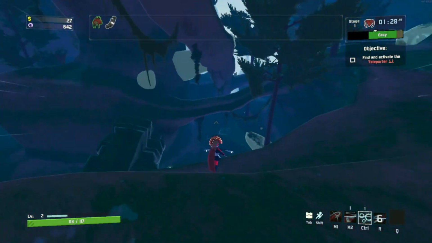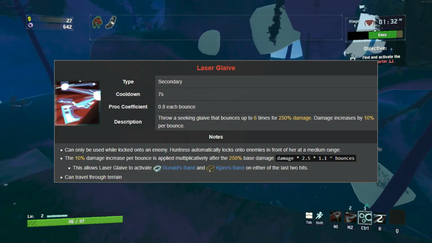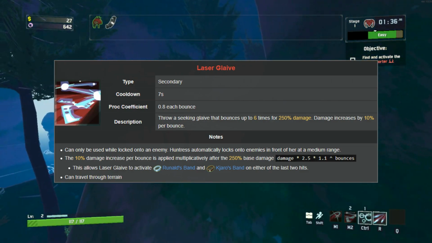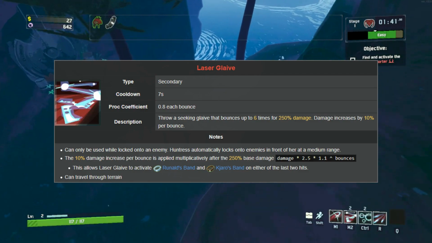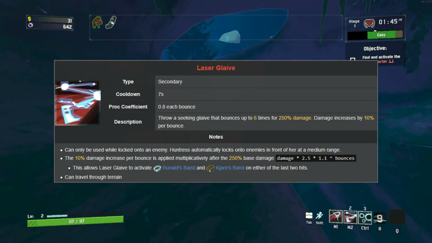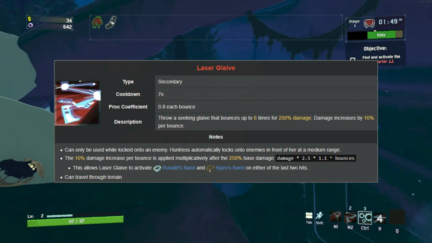Her secondary is Laser Glaive. Like her primaries, Laser Glaive actually auto-aims and bounces to up to 6 targets, with each successive hit dealing 10% more damage than the last. Laser Glaive, in my opinion, is one of the strongest secondary abilities in the game. It is a very good crowd clearing option, and has always been one of the best parts of the Huntress's kit.